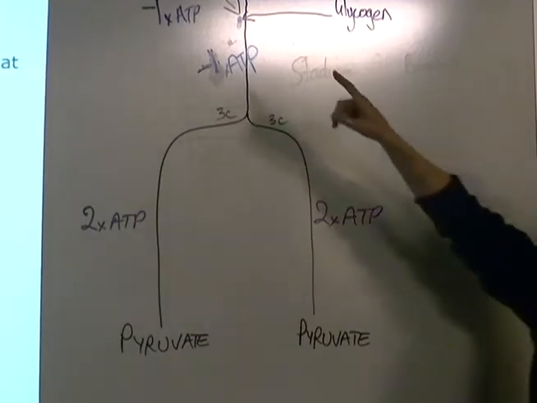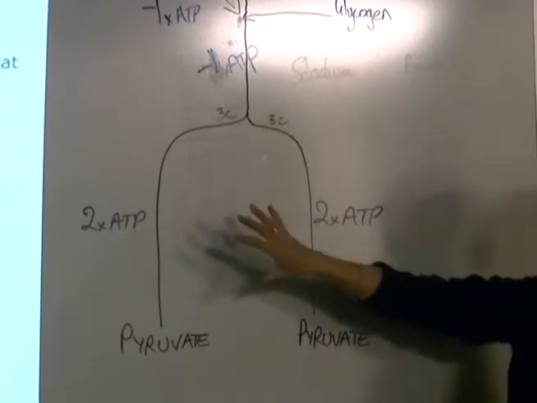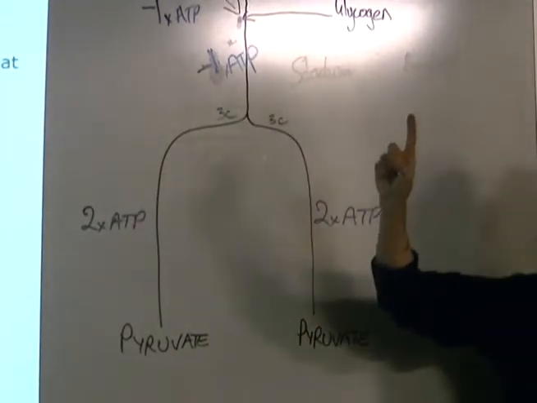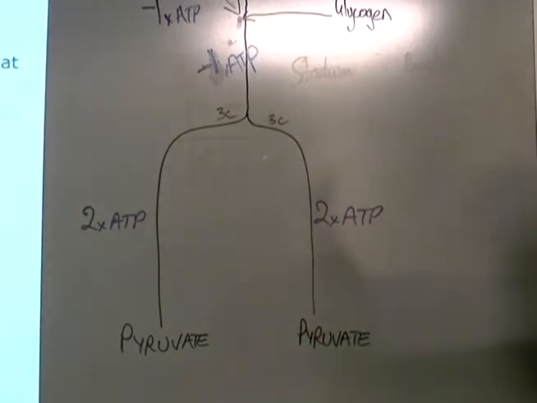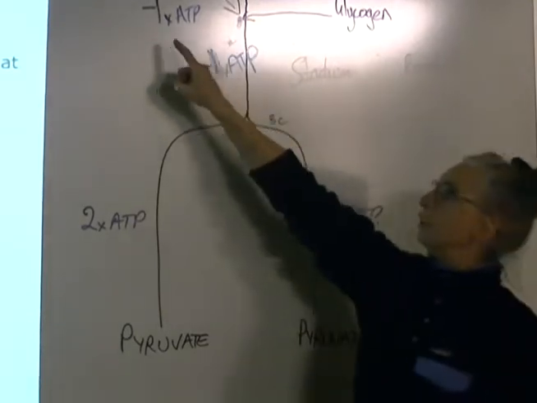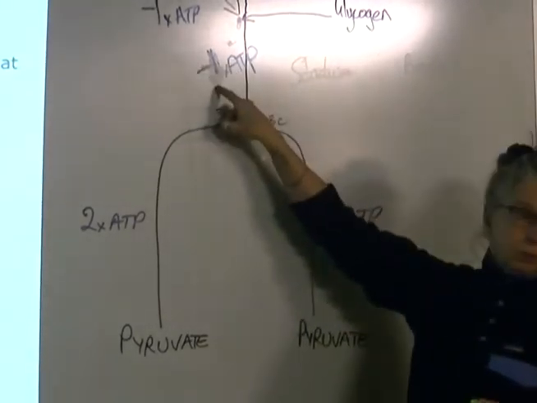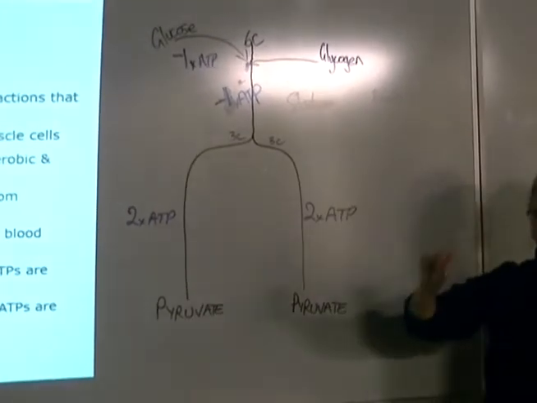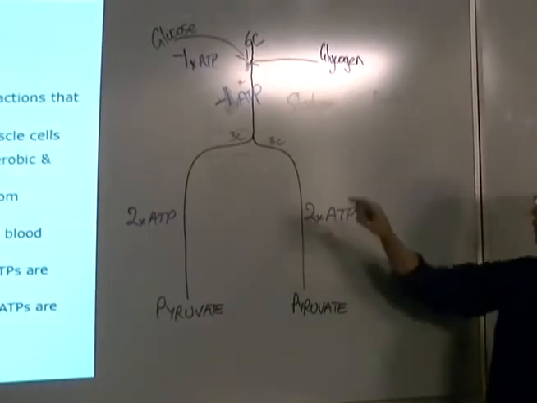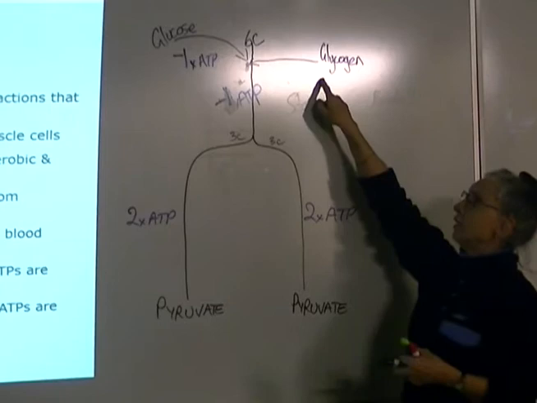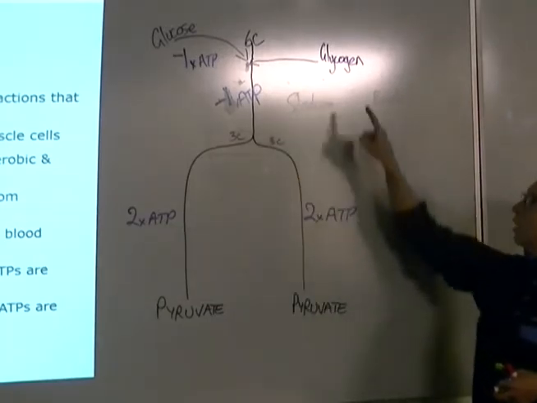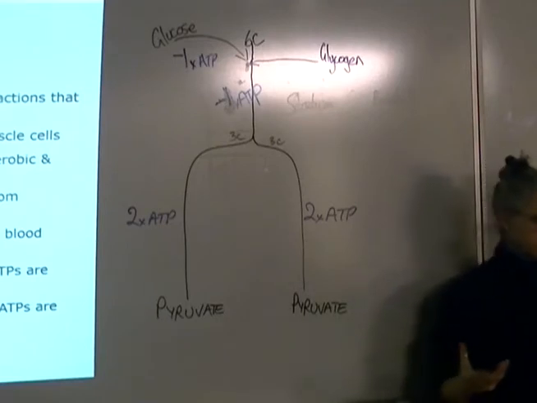So if I start with glucose, right, I have a net 4 ATPs for 1 molecule of carbohydrate. Right? If that carbohydrate was glucose, I needed 2 to make 4, so my net is 2. If my carbohydrate was glycogen, I only needed 1 to make 4, and so my net is 3.